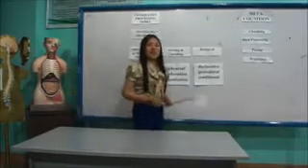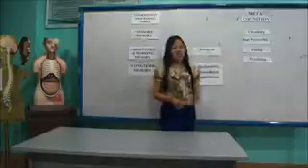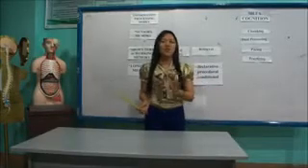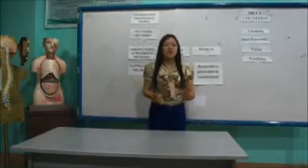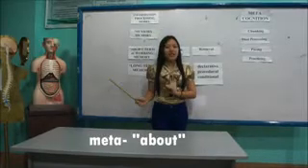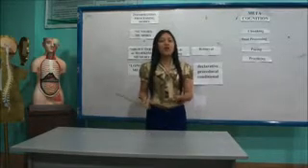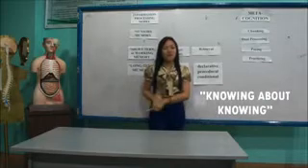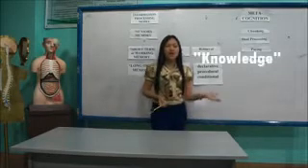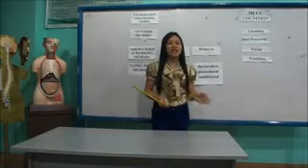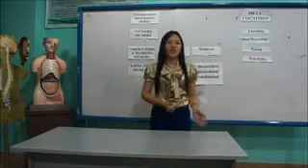In the cognitive view of learning, we also have the term metacognition. Metacognition adds a prefix to cognition, and the prefix meta comes from the Greek, which means about. Thus, metacognition is an individual's knowledge about his or her cognition, or knowing about knowing. It includes two components: the knowledge of cognition and the control of cognition. In this case, we can encourage learning by using metacognitive strategies such as completing self-tests or using journals.